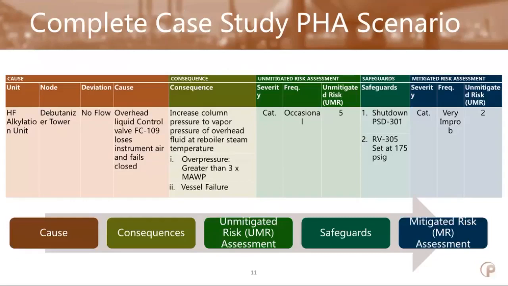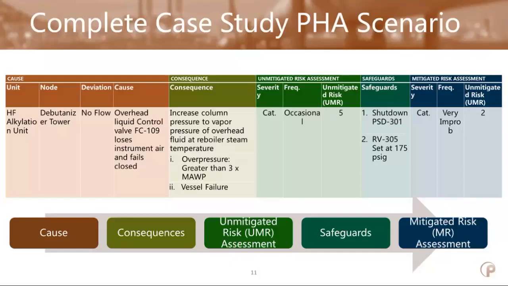So if you look at it as a whole, you can see that this is kind of color-coded to demonstrate the information that is generated in a PHA, and this is one scenario. In that orangest color, kind of the UT Longhorn orange, you can see that those are the cause information. And the most important information in that section is the cause itself, the description of what went wrong. And then the green is the risk and the consequence.